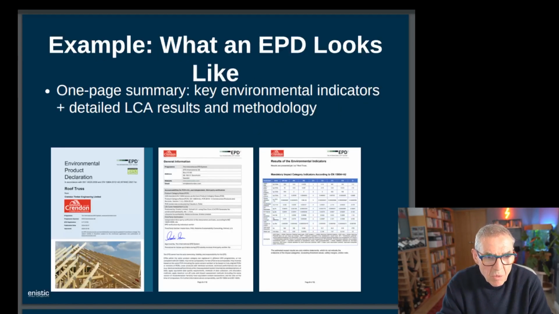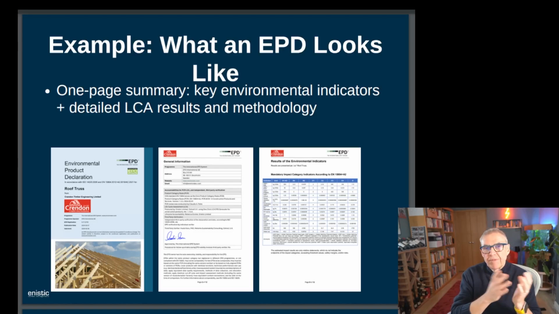Okay, let's have a look. What does one look like? Here it is on the screen in all its glory. They're about 12 pages, give or take, and there's lots of figures in them. So the front bit is the kind of words: this is the door frame, it's a really good door frame, it's made of the following components. And all the statements of who it is for, which is the exact product in your product range that this refers to. And that's about 4 or 5 pages.